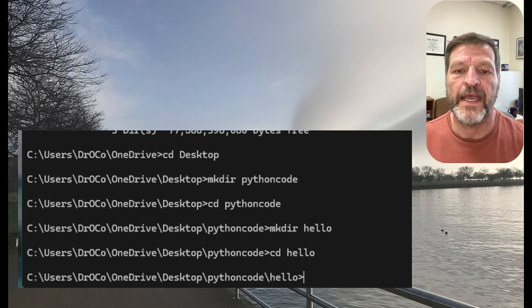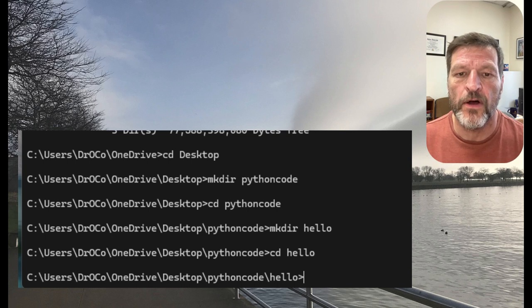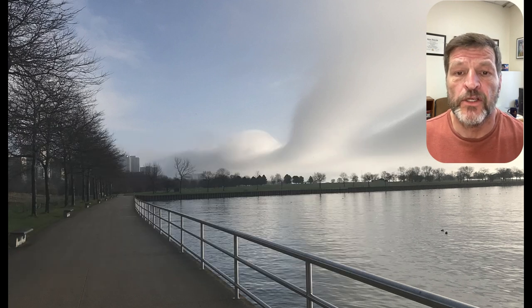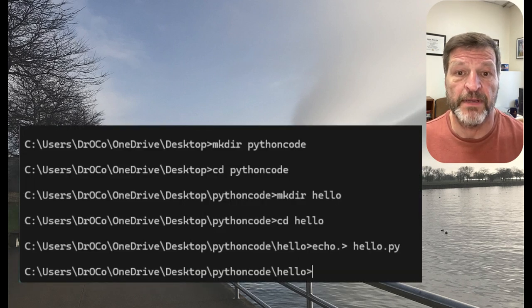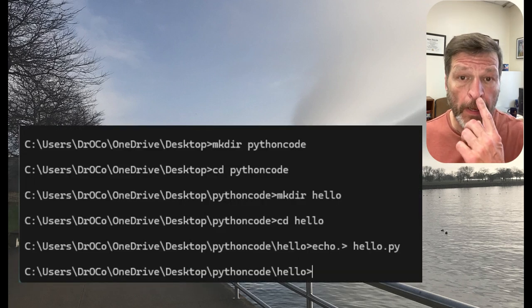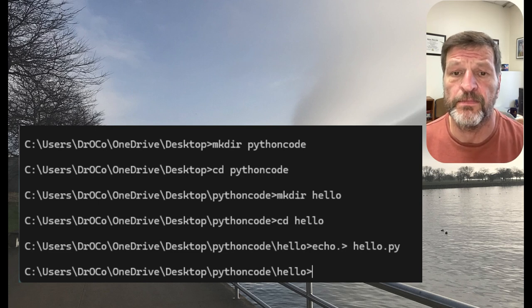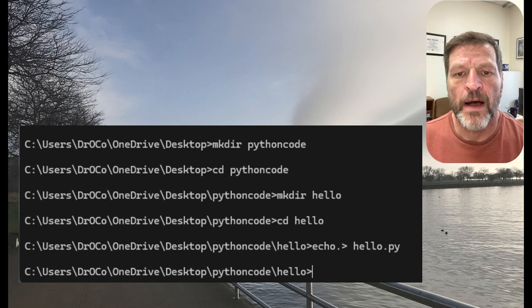Now, I need to make a script file. All Python script files end with the extension .py. So I need to make hello.py. I need to make that file. You can go into Notepad++ and say File New and just make a file named that. But I'm going to do it manually here with this command echo.